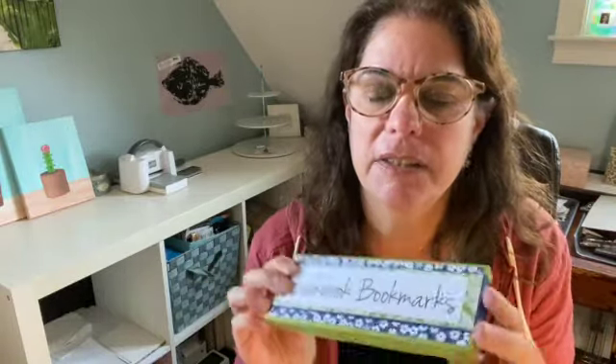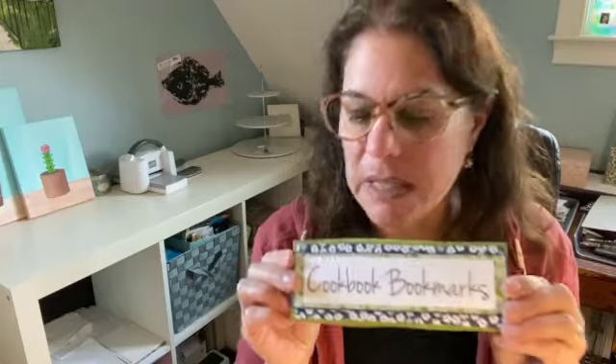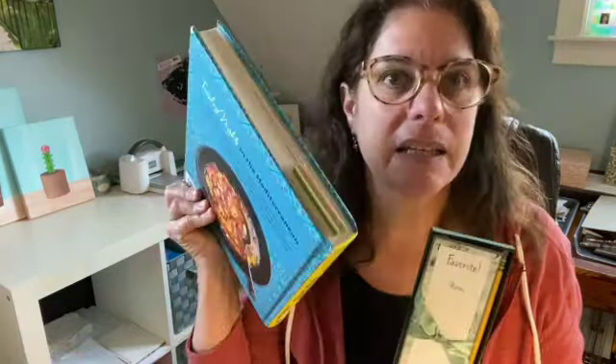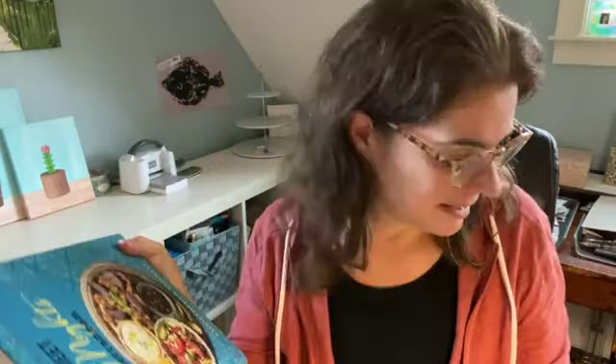So that is the class — a little organization for your kitchen. They make great gifts. You can see they're kind of little; they'll store really nicely. Put them in a stocking stuffer or as a birthday gift or whatever you want to do. I just wanted to show you what the class is about, so you can make your recipe books a little bit easier to find — from this to this. So thank you very much. I'm Christine Josty of Mail Something Pretty.